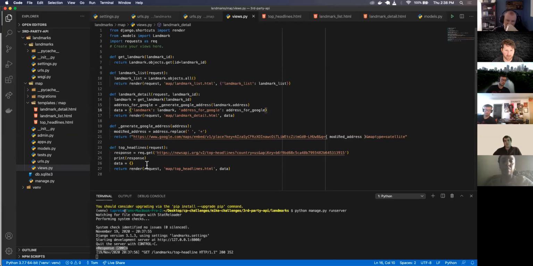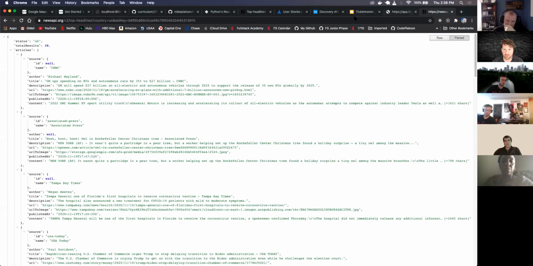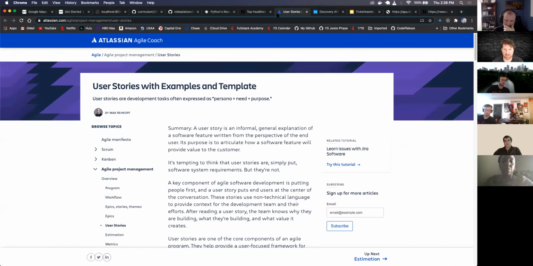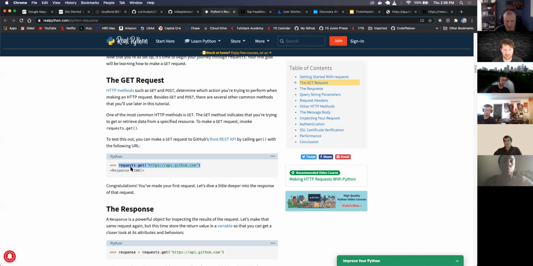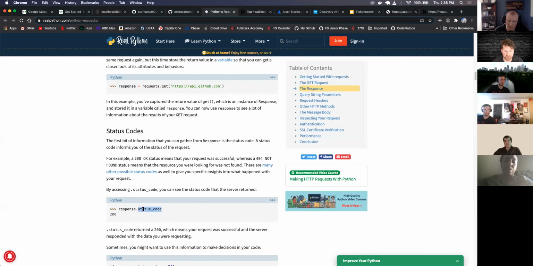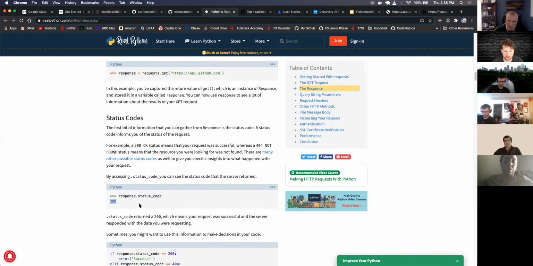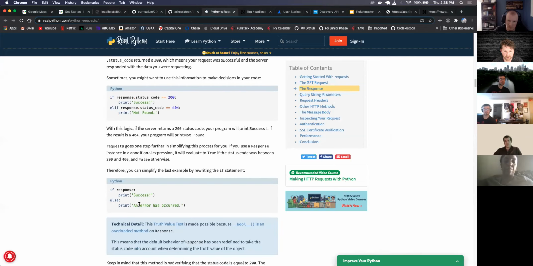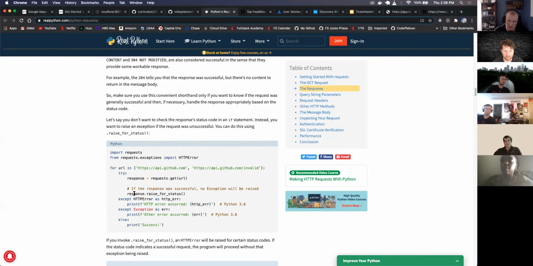But now I need to somehow turn this into actual JSON. Where is it? So I get the response from request.get. If I come down here, I can do response.status_code, which can return a 200. So you get a lot of data on your response.